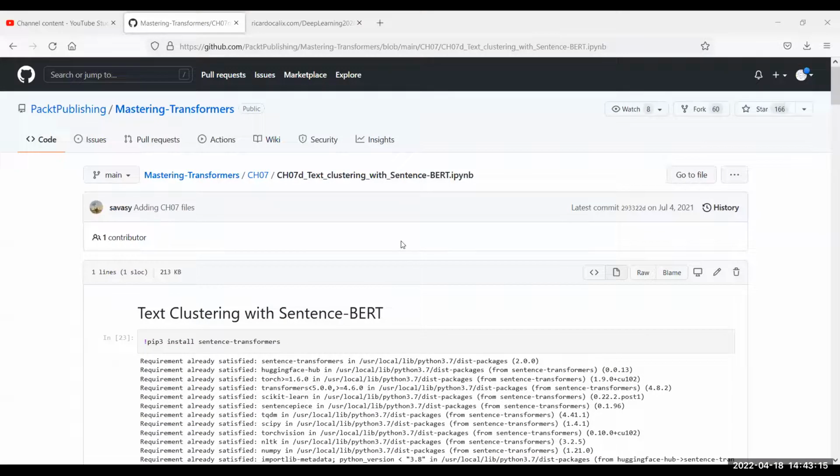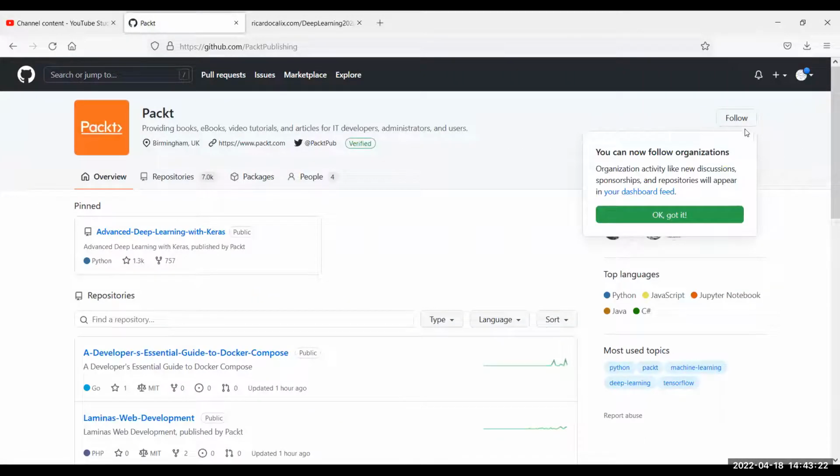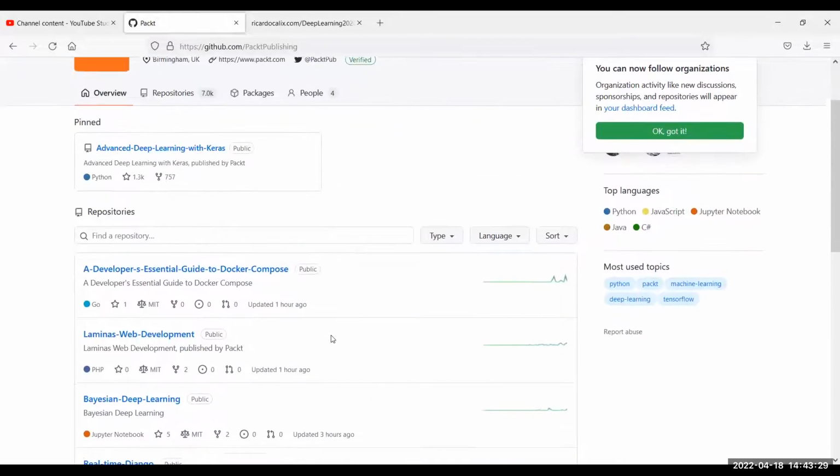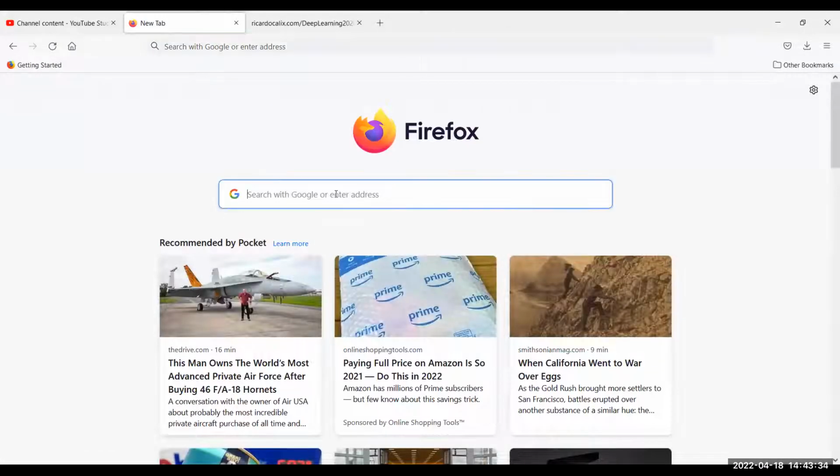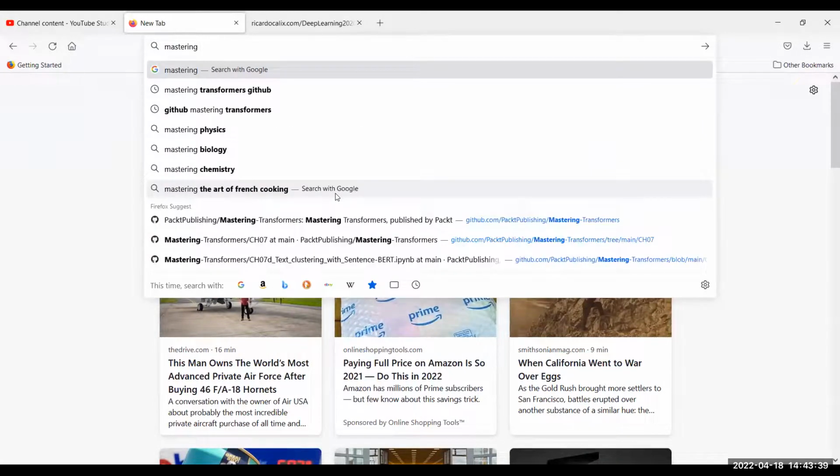So today we're really just going to wrap up the semester. I've gone to GitHub here, and I want to show you what you can do further if you're interested in continuing to learn about transformers. This semester I've been using the book Mastering Transformers.